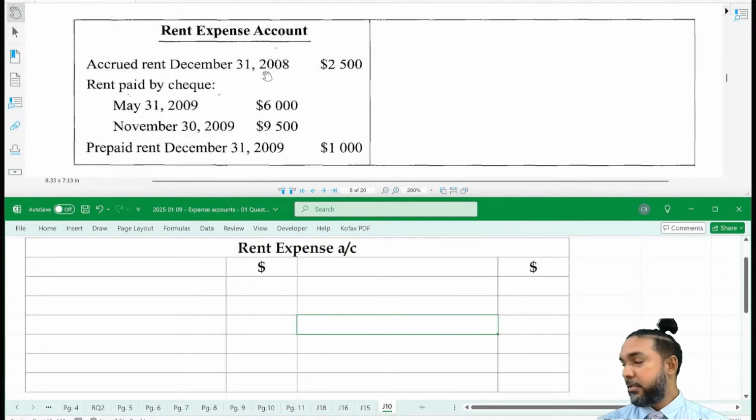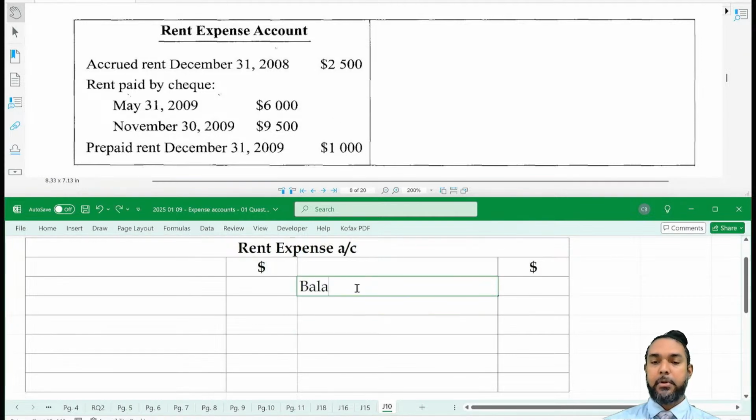This is good. Okay, glad to hear that. Hope you're learning and benefiting from it. Right, an accrued expense is a liability. Liabilities have balances brought down on the credit side. So we're gonna put that balance here. So balance brought down, sorry. All right, so of course you can always put accrued rent at start or accrued rent brought down, right? It doesn't matter what you put once you put something that is accurate.